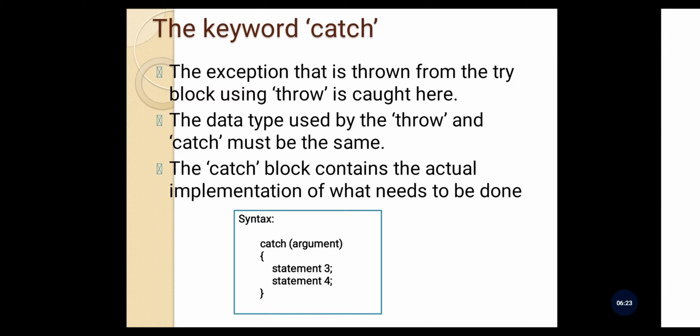Right, it could be a simple code just to tell the user that look, you have entered the wrong value, so the program will end here, or do you want to go back and enter another value. So from the catch block you can send him back to a place where he can input his data. So that's the way a try, a throw and a catch block will work.